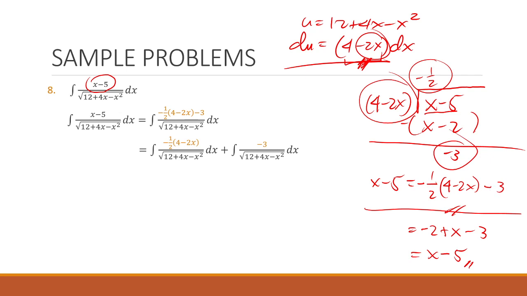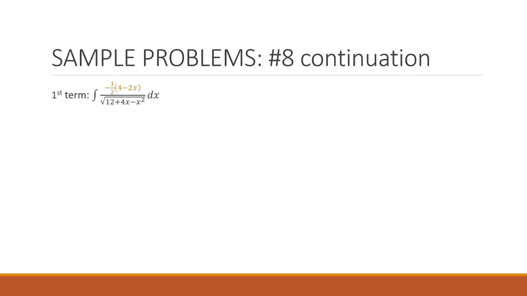Okay, so let's focus first on the first term. Isolate natin ang first term, tapos later on second term, tapos i-combine natin ang antiderivatives nila. We have negative 1/2. We can factor out negative 1/2, diba? Constant multiple rule. And then proceed with u sub. We already did the substitution earlier, diba?